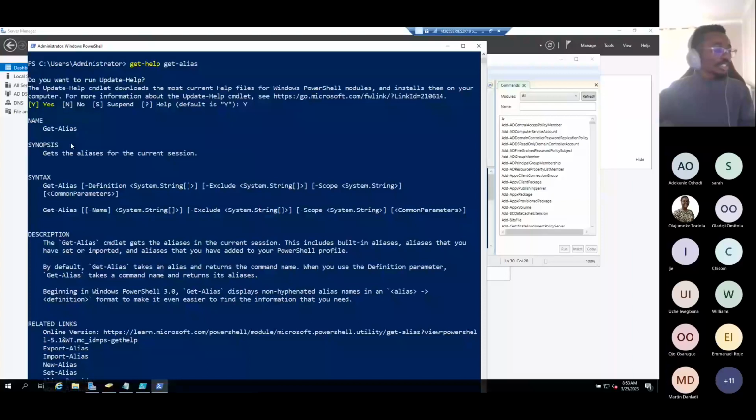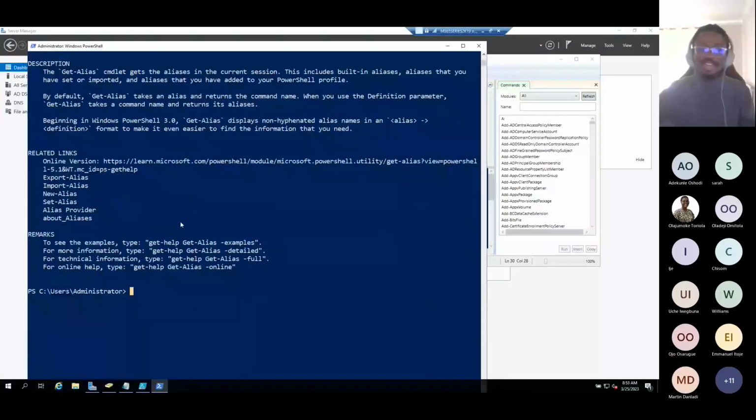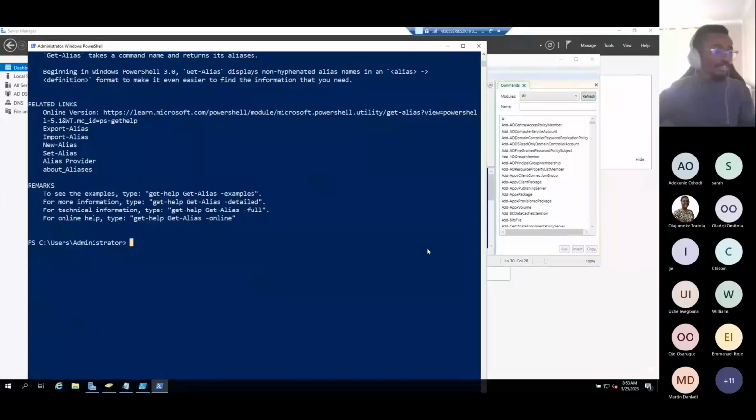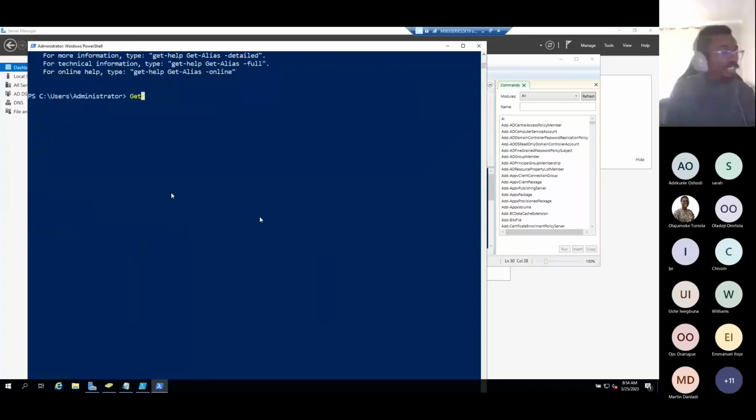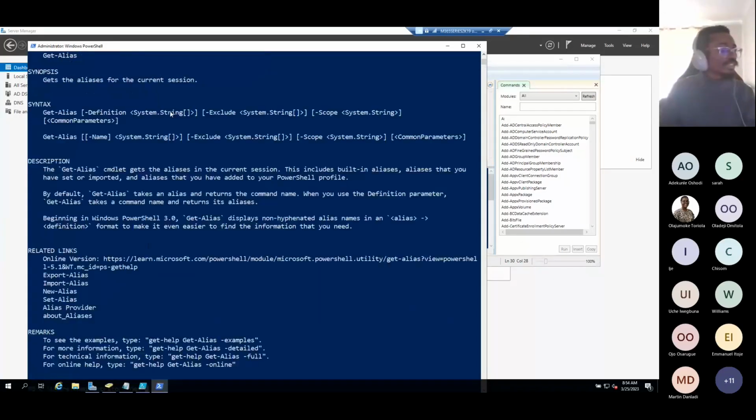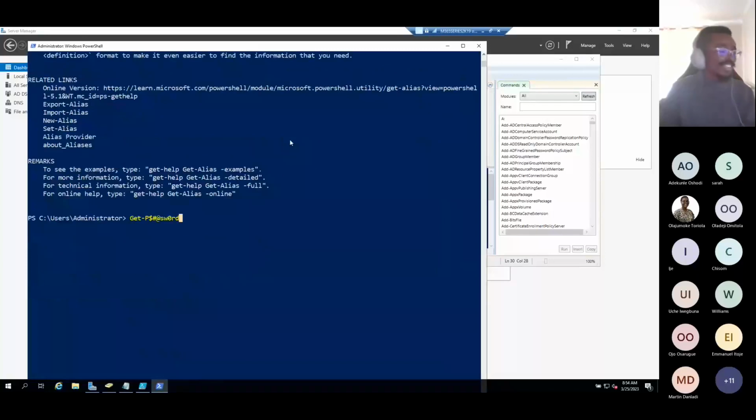So why I'm showing you this is, I created a user in Active Directory a long time ago, but how do I know the parameters and how do I know the command to create a new user? At least I can remember that anything that has AD user has to do with user. I can use this Get-Command.